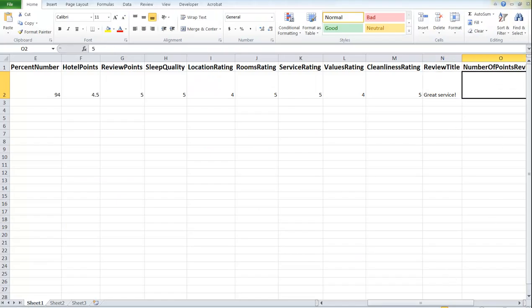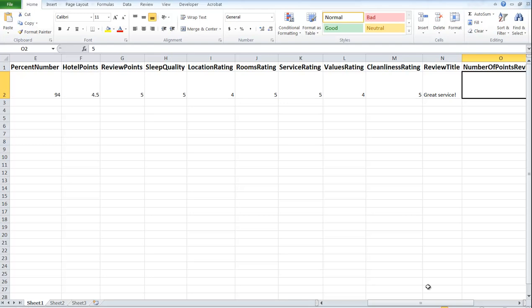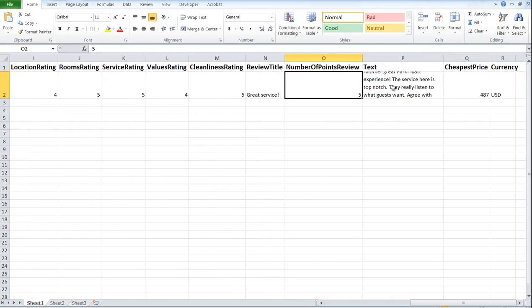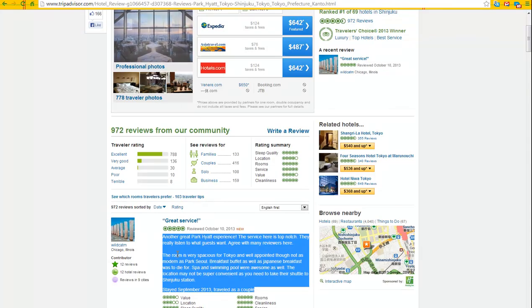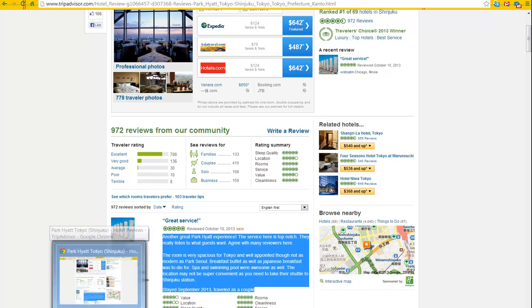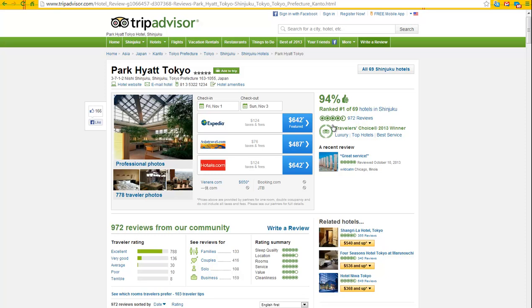Number of points from the reviewer is here, 5. And text is all the text from here. This whole text, include all the way down to here, all the way up to here, the whole text. And then cheapest price is 487, here.